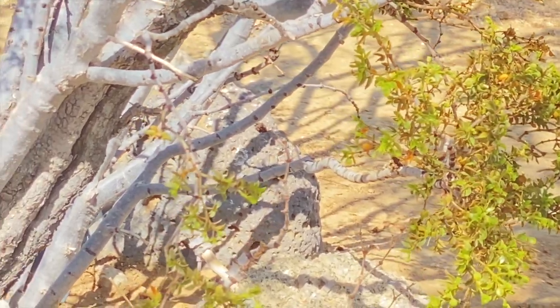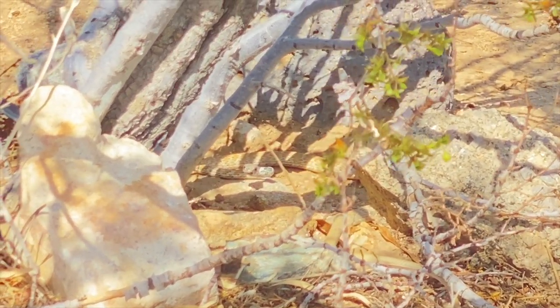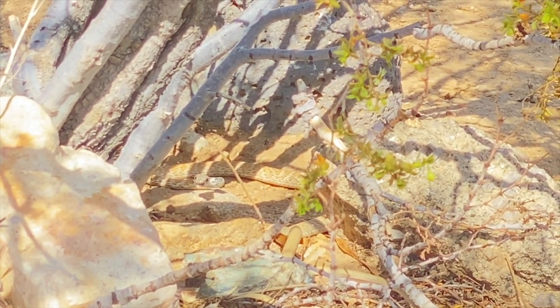I don't want to get... No, he's like looking at me like... Are you coming back for more? There you go. Okay, I'm leaving you. Oh my gosh, that was terrifying. I am so shaky. I know he's not venomous.